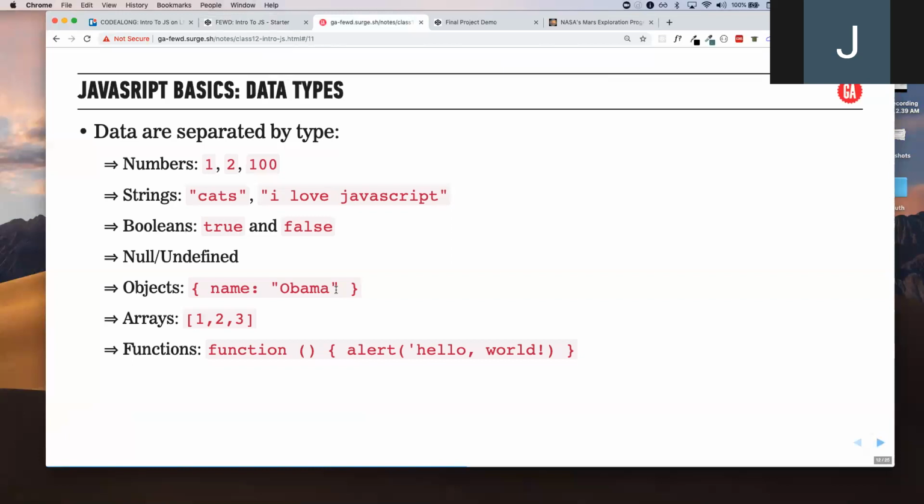There's null and undefined. Null and undefined, really kind of what it sounds like. Null means there's nothing there. Undefined means I created something and I never gave it a value. We'll see this when we get to variables. So null really means this thing has nothing. I'm sending it to an absolute null thing. Undefined just means there's nothing here. Like you created a variable and never gave it anything.